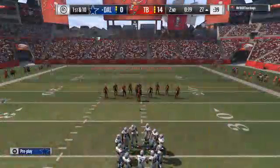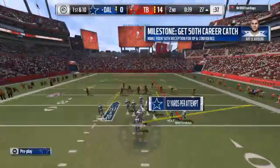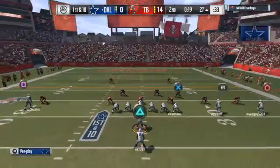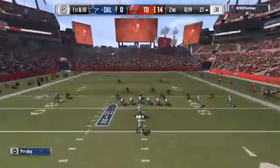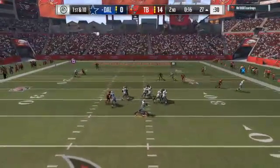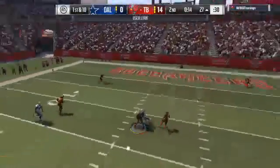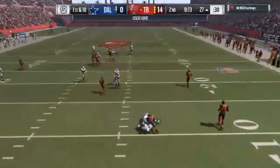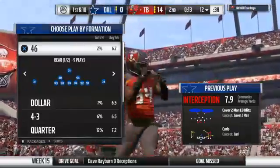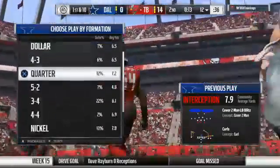So after that big play, let's see if they can catch their defense maybe on their heels. They'll come out in the pistol. Here we go. They'll look to throw now on 1st down. Into double coverage, and it's intercepted. A great read, and it's picked off. And his guys have got it back at the closing stages of the first half.